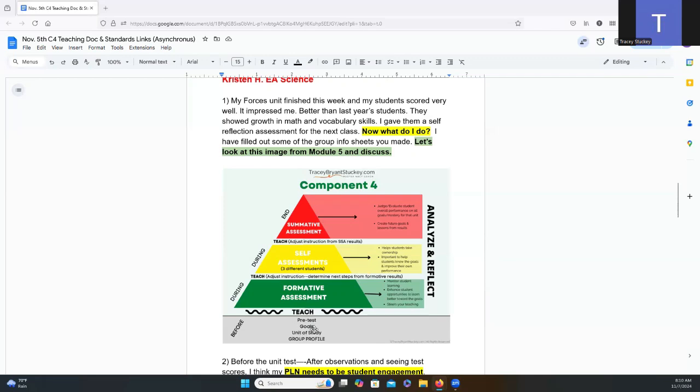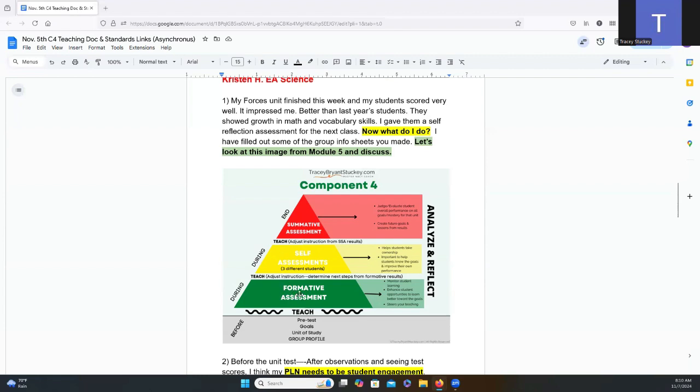She set up her goals for it. She pre-tested or got information about what they knew and didn't know. She's taught the unit through her formative and I'm assuming summative. I didn't read about summative up here, but anyway, I'm assuming the formative has been done. We heard her tell us about the self-reflection. Her self-reflection seems like it came after the summative. I typically like you guys to push self-assessments in the middle, and you might have, Kristen. So I'm not saying that you didn't. I'm just saying from this one paragraph.